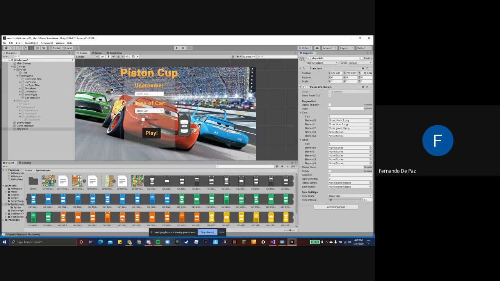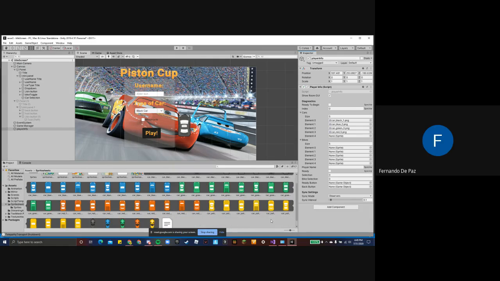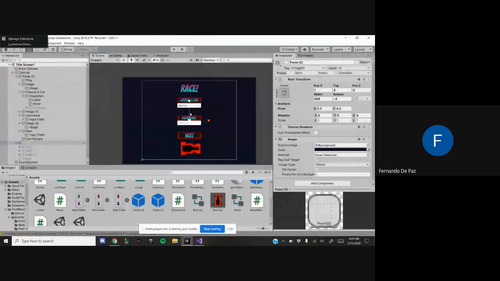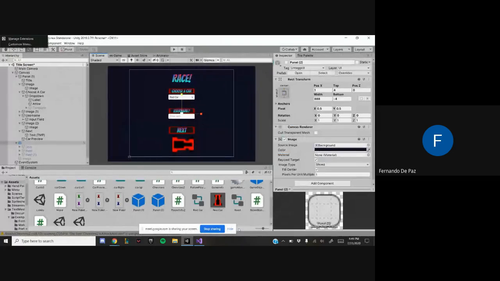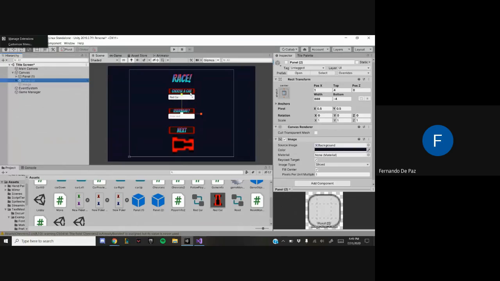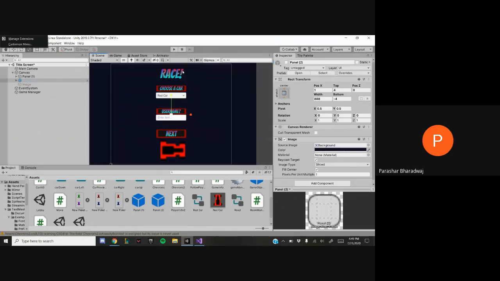Can I see that? Yeah, I've just been messing with some other stuff. Is the host button supposed to take you somewhere? Yeah, so when you click on whatever the next button is, it's gonna say host or join. When you click on host, it should take you to the next lobby scene. So can I see it? Yeah, I'm sharing.